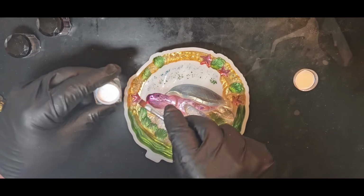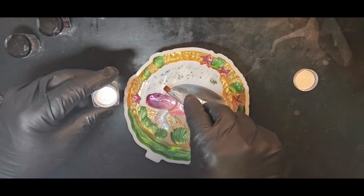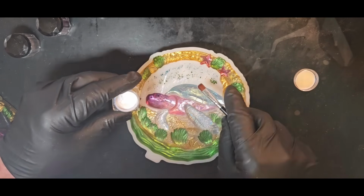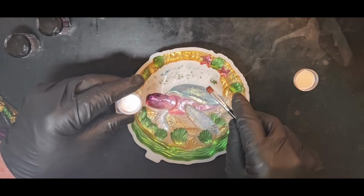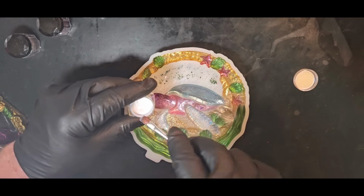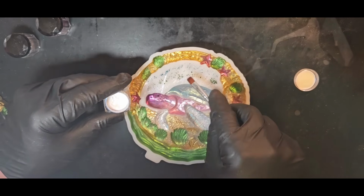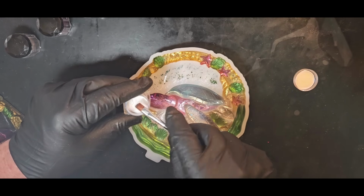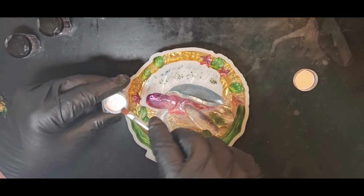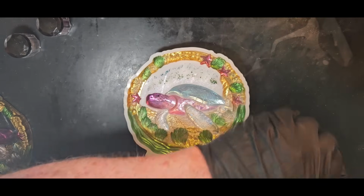I really love this Aurora powder. Man, a little goes a long, long way. And it has totally different characteristics when it's poured into resin and mixed in, or when it's dusted on, or if it's dusted on the back of semi-cured resin, so it's still a little bit tacky. It takes a different characteristic even then. So it's really cool.